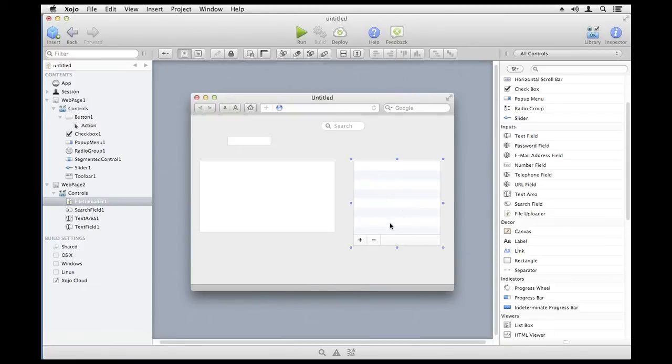This particular control provides a list and built-in plus and minus buttons that can be used to add or remove files to the list. And then typically you add a companion button to your layout that says something like upload, and that button in its action event handler calls the upload method of the file uploader control, which then uploads the files through the browser to your web server.